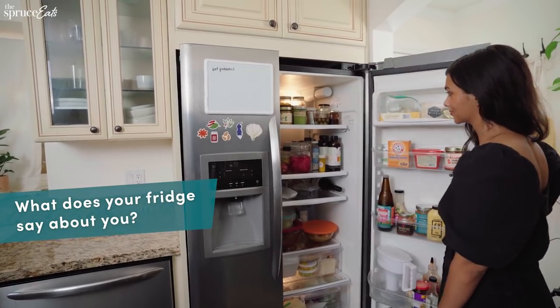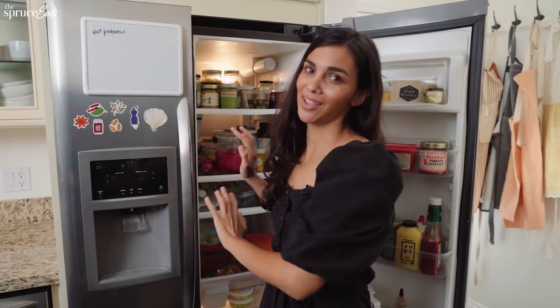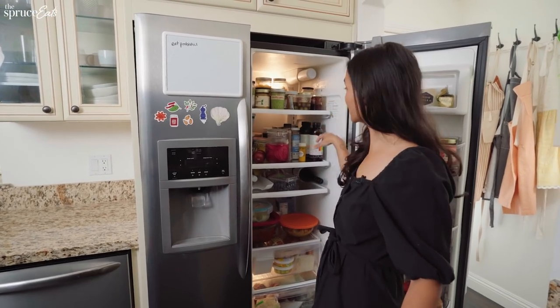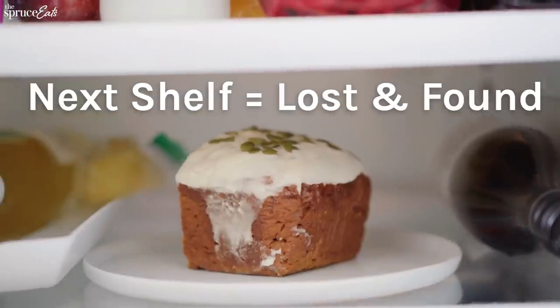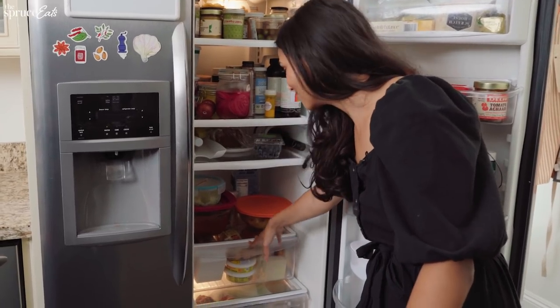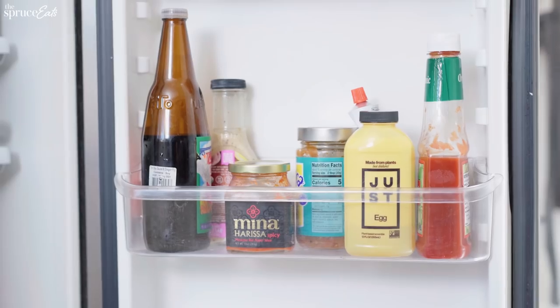What does my fridge say about me? I feel like it says that I'm an organized person, which is somewhat true and also somewhat misleading. My bedroom and closet don't look like that, but my work planner does. So I'm messy in some parts of my life and very hyper organized in others. Condiments always go on the first shelf. Lots of yogurts, dips and things like that go on the second shelf — this is the shelf where things go if they have no place. The larger shelf usually has leftovers and things I'm cooking. This is my vegan meats drawer — meats and cheeses. And then produce.